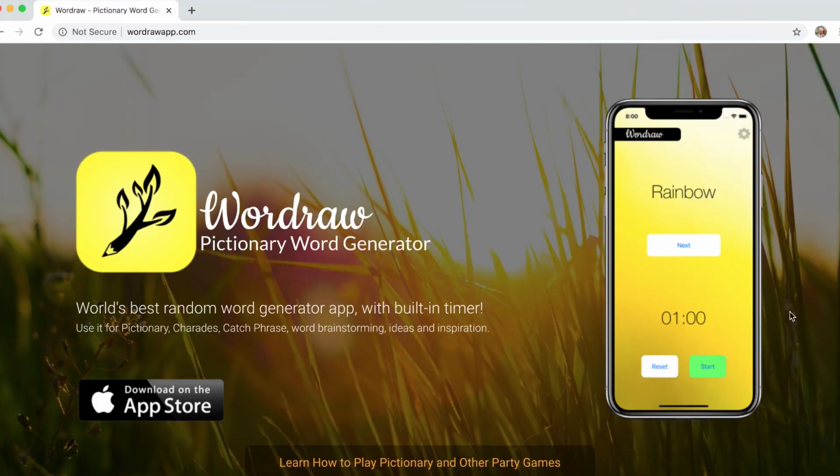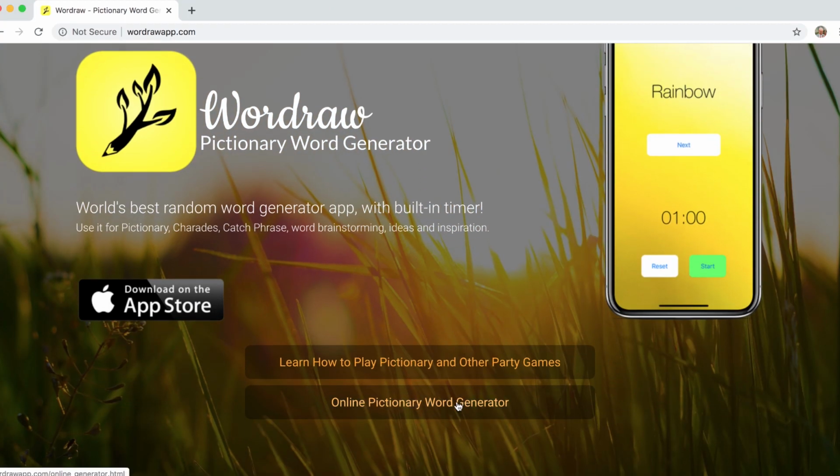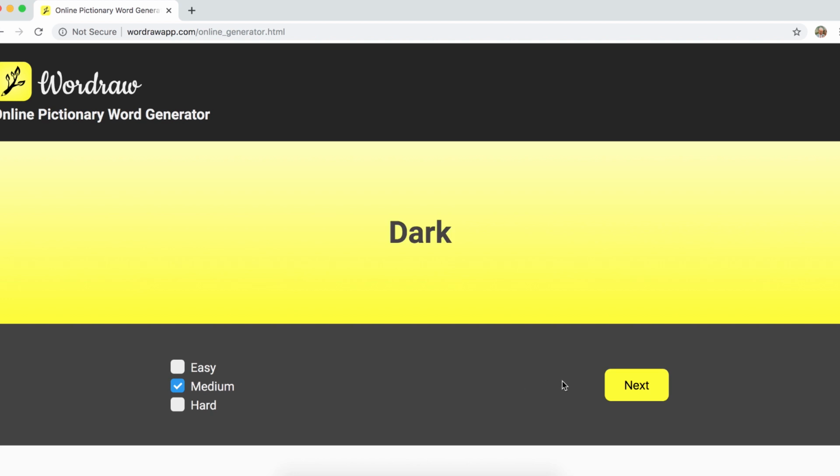Another source of things to draw is an app called Word Draw. That app simply gives you a random word to draw, and I often will use that in combination with a Google image search of that word to find the style of it that I'd like to draw. And for me, I like the randomness of it, of not knowing what word is going to come next. That kind of keeps it interesting, but I still get to choose via that Google image search, sometimes adding the word icon or cartoon after it. I get to pick the style of that object that I'd like to recreate in my drawing. So the Noun Project and that app are my current go-to sources for the things that I draw.